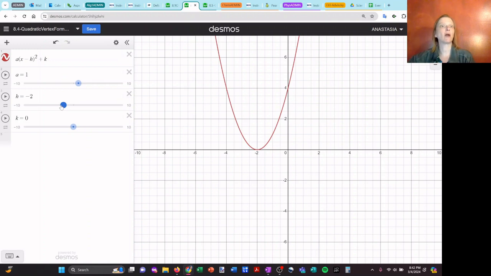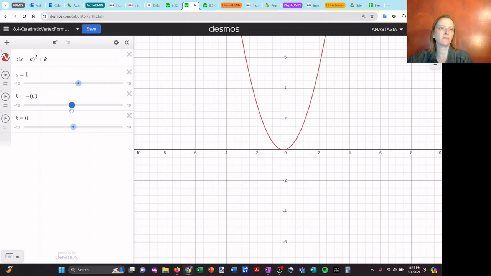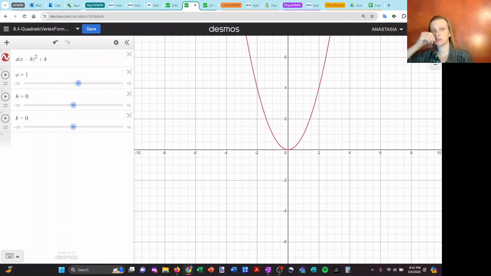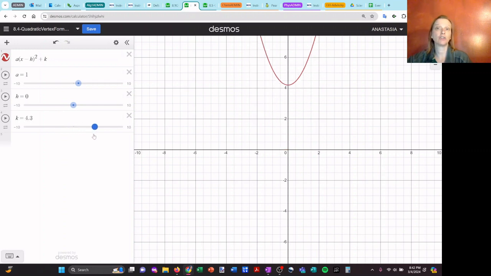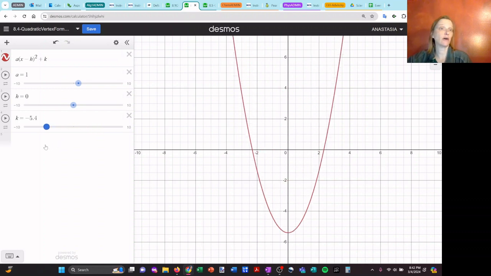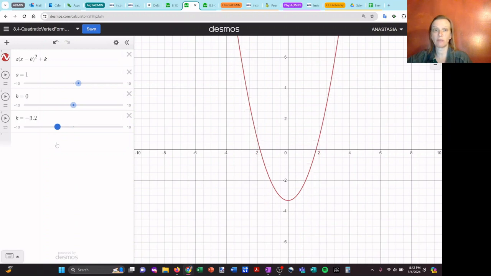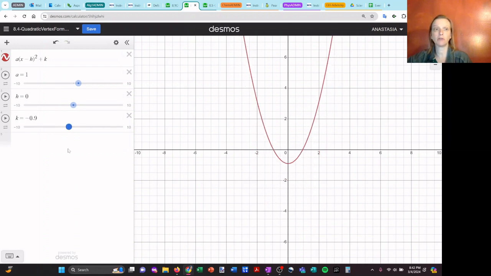So as we go through practice problems, you'll see examples of that. The change is opposite to what you expect when the change is inside parentheses, when the change affects the input value. Now, if the change is outside parentheses, the change affects the output value. So here, when we change the k value, you can see that changing k shifts the parabola up, or if k is negative, the parabola shifts downwards. This is not a stretch or a shrink. I'm literally just shifting the parabola around. Only changing the a value causes a stretch or a shrink.